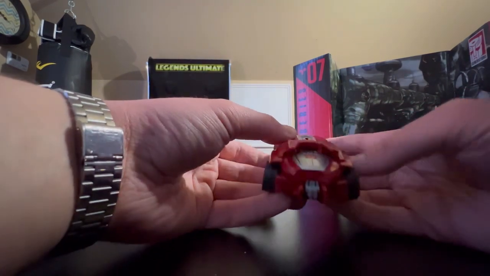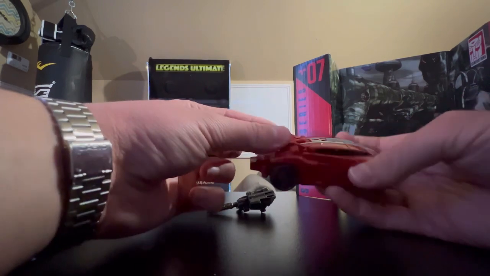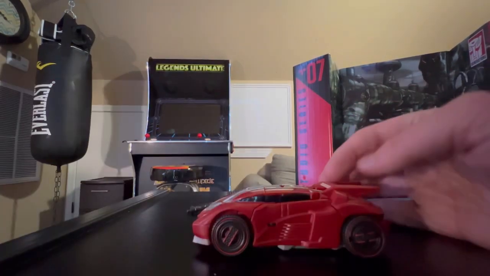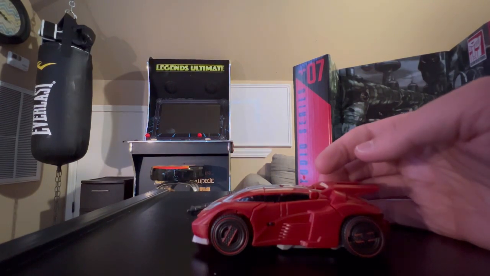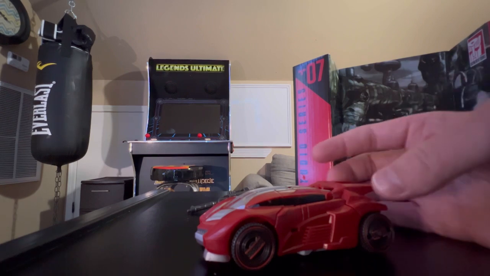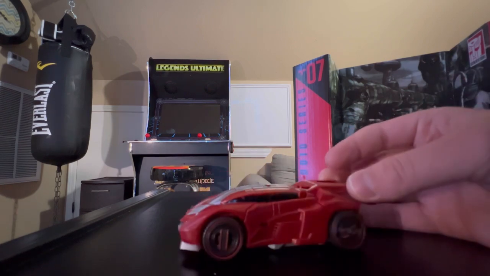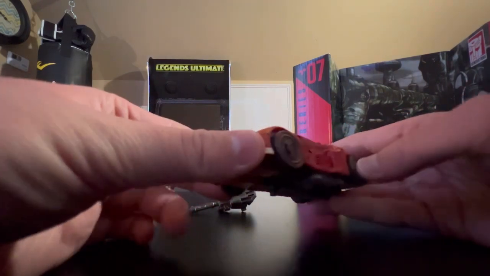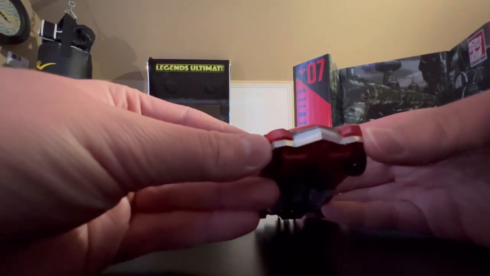You got the Autobot symbol there. This is that piece that I was talking about. And once you have that on there, honestly, out of the box, you don't actually need to take it off again. So I don't know why they just wouldn't include that. But it just stays on there. You don't actually need to take it off to transform him. So I was kind of wrong about the parts forming.